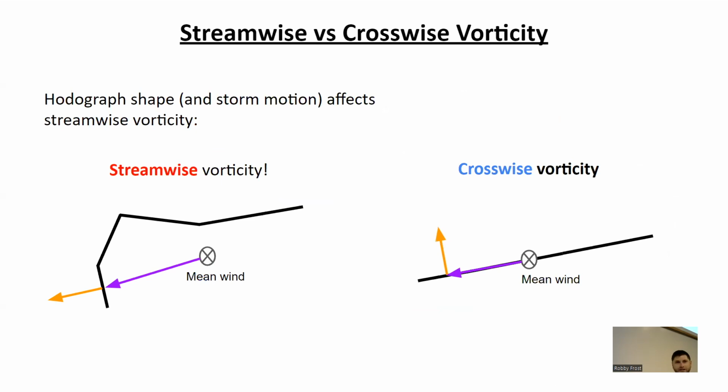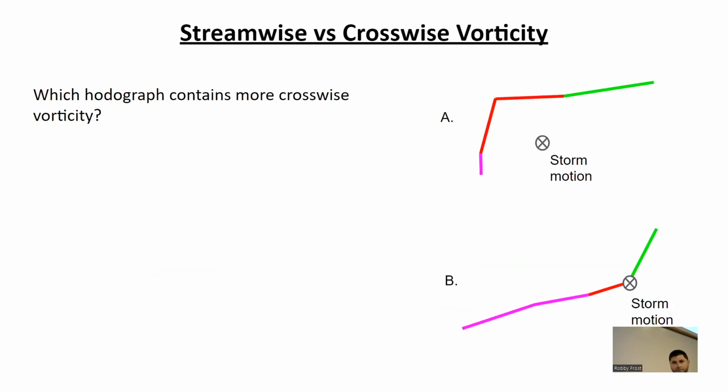So let's just summarize this. The one on the left, streamwise; the one on the right, crosswise. Going back to shapes, the shape is going to influence this quite a bit. With a curved hodograph, you're naturally going to have a better chance of getting streamwise vorticity than with a straight hodograph, at least initially. Because remember, storms are going to split off that straight hodograph and something's going to change. We're actually going to see a transition from crosswise to streamwise, at least partially. And we'll get a little more into that.